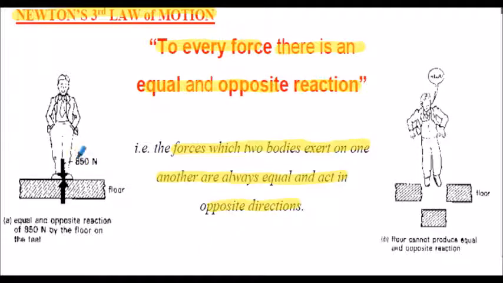And just showing you here that in this situation we've got a person with a weight force of 850 newtons stood on the floor. There must be an equal and opposite force from the floor on the man of 850. So this must also be a reaction force here of 850 newtons if he's going to stay stationary on the floor. If he falls through the floor, then obviously it wasn't equal and opposite. There wasn't a reaction force that could withstand his weight force. But you can think of this top force as the force from the man on the floor, and this lower force is from the floor on the man. That's the effect of the third law.